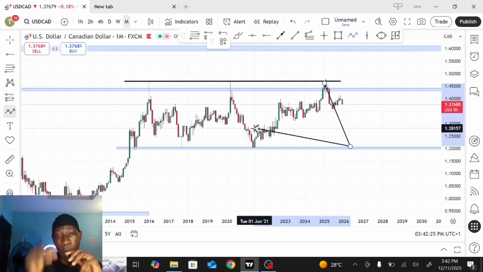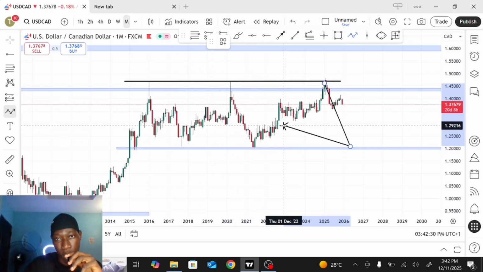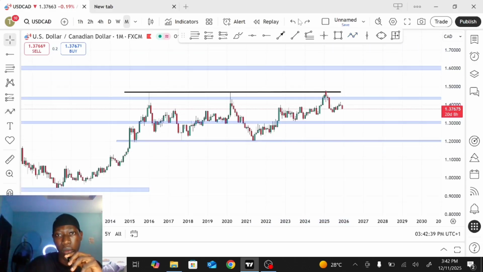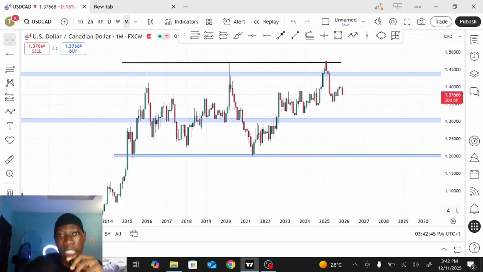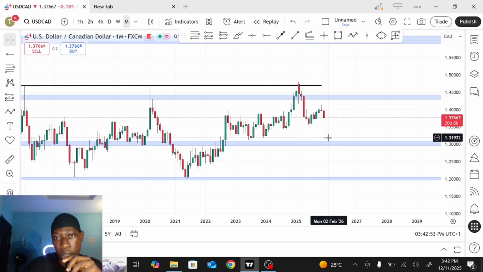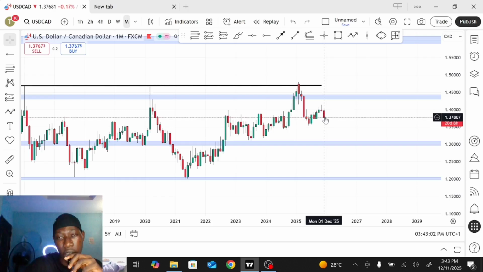But all we know based on what we can see on my screen is that USD CAD is within this box. The previous direction the market was in an uptrend, which is this particular trend here, a buy to the upward side. And as you can see, it's looking like the buy is about to change. This move to the upward side is about to stop, and the market is about to start moving towards the downward side. If you check this candlestick here, this was for November and this one is for December. So January next year, 2026, we might probably see more sells to the downside on USD CAD.